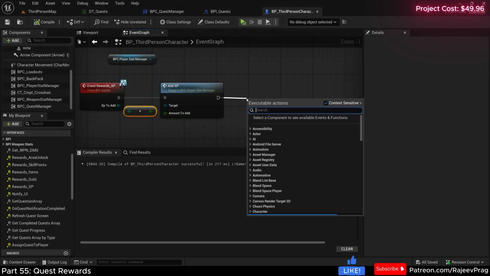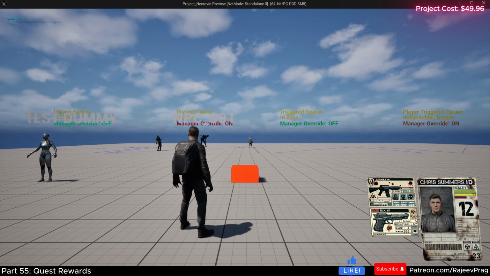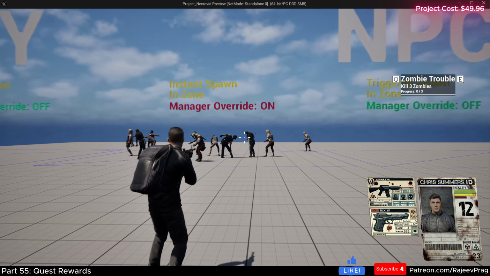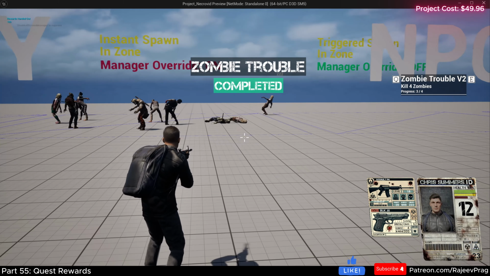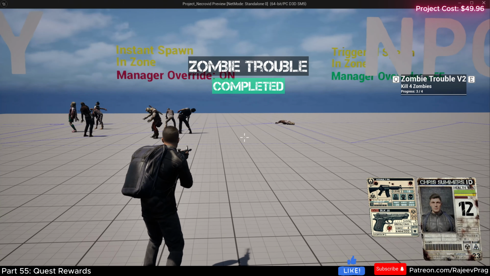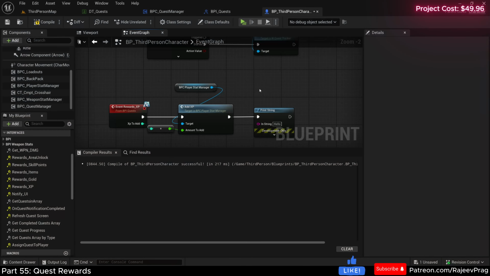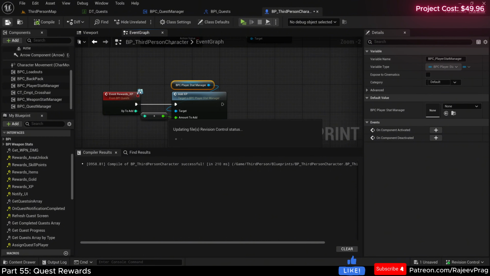We can also add in a print string so we can see on the screen the amount of XP that was added. If I go ahead and press play, you can see that my XP mark is just over this half marker here. So I'm going to grab some quests, grab my weapon, and start killing some zombies. 1, 2, and 3. You should see at the very top, rewards handed out 100, and then also my XP bar went up a little. So this is great. I can now go ahead and delete this print string. We no longer need it. And that's it for XP.